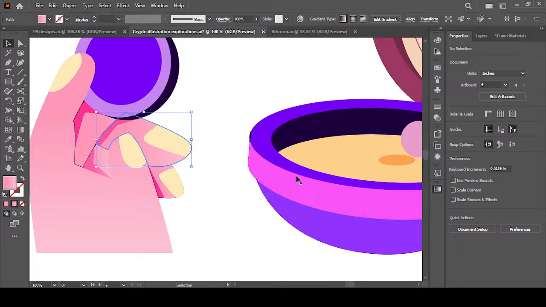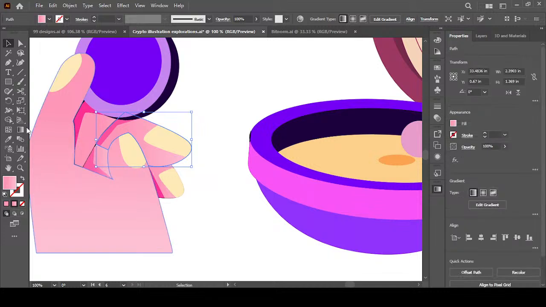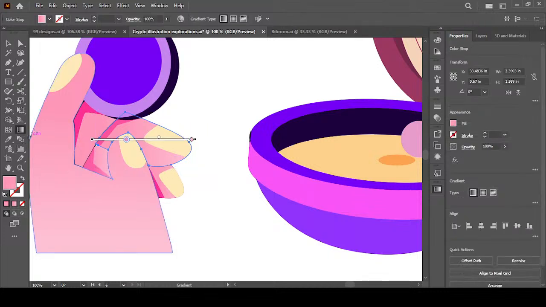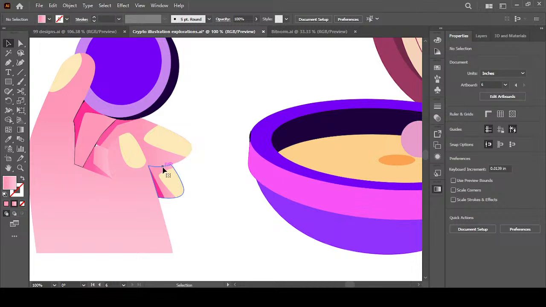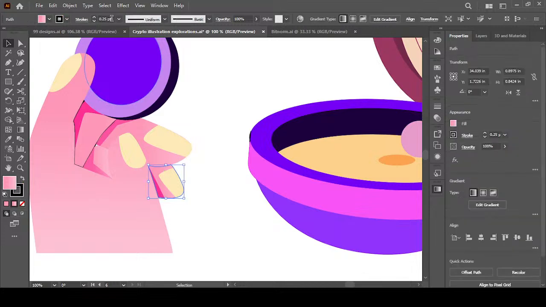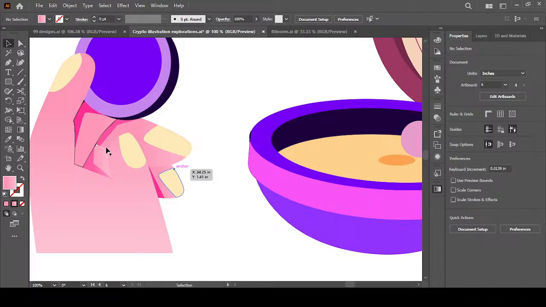So let's come here and then do like, I'll make this one a little bit darker, add that light just small. Do this one to the minimum.